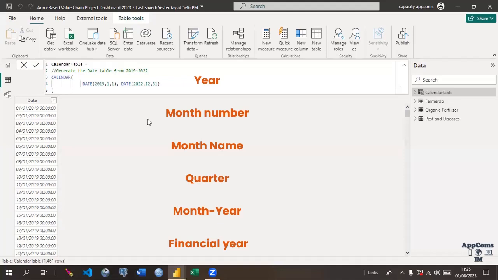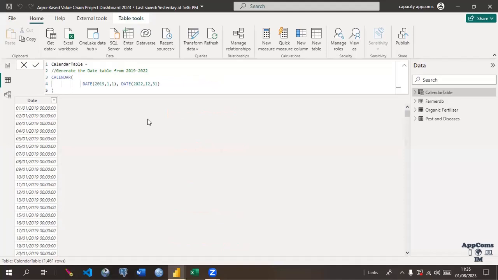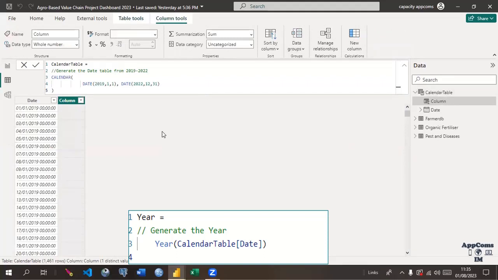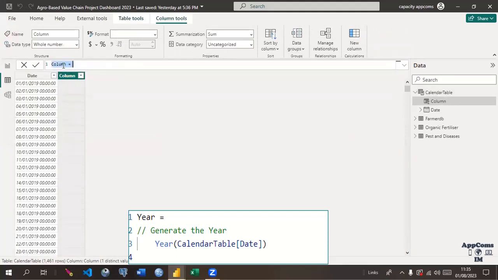All right. So let's start with the normal year. To generate a normal year starting from January to December, you just write a function, all right? So within this table, we're going to add a calculated column or a new column. So just select a new column like that. And then you're going to see it now gives you a template here.